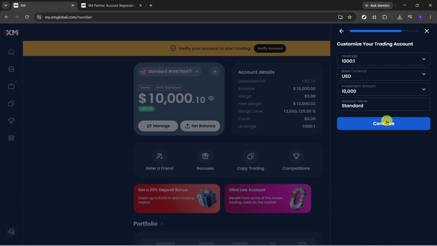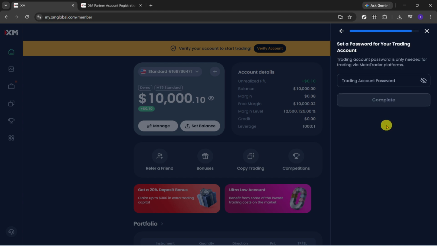By now, you are progressing through the final part of the guided account creation flow. Many platforms use multiple short pages to confirm settings step by step, so don't worry if it feels repetitive. After that, click Continue again. This should bring you to the next part of the process where the remaining setup is handled directly on screen.